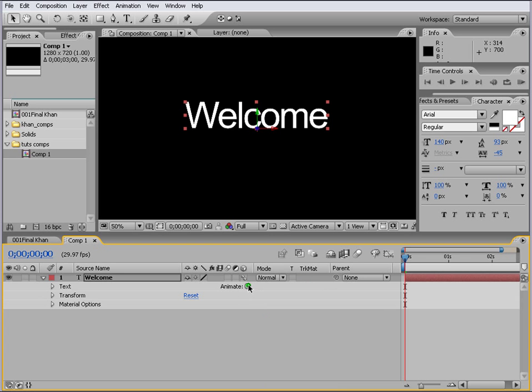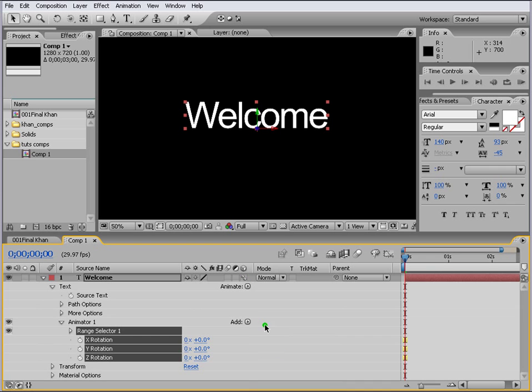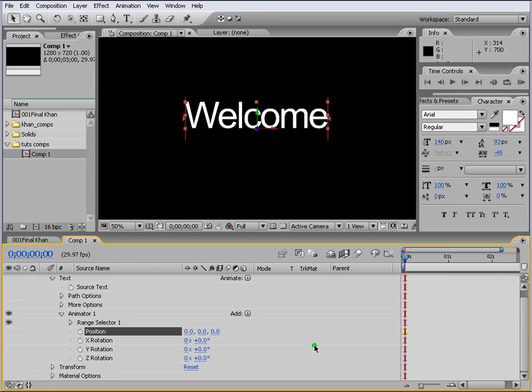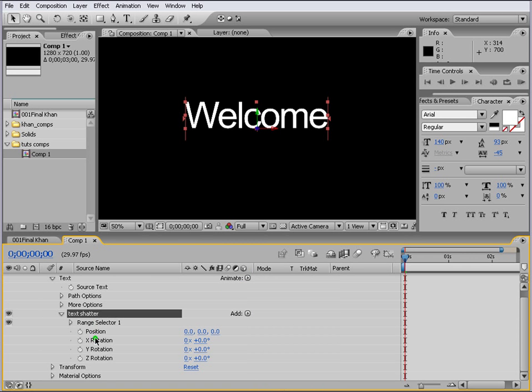And then the next thing is we'll add a few things, which is rotation, and then we'll go to Animate again, and then we'll add position. Yeah, so this is our one animator basically. We can also name it, let's say, Text Shutter. Now we can add more properties to it. If you want to add another effect, then you can go and make another one, but since we need only position and rotation, that's enough for us.